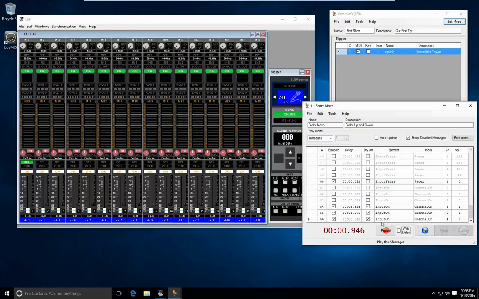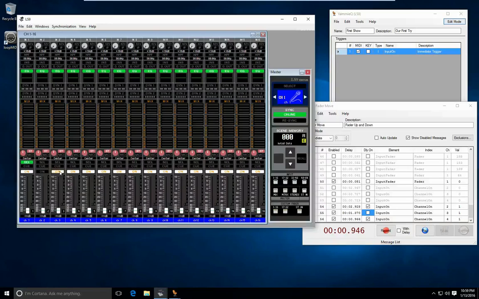Now these delay times are between each parameter message. So the first one is going to wait almost 3 seconds before it hits. Then it's going to be 1.3 seconds after this first one hits that the next one hits. So everything's in sequence. If you want things to happen simultaneously, then you would turn the delay off, and then these 2 would happen at the same time.